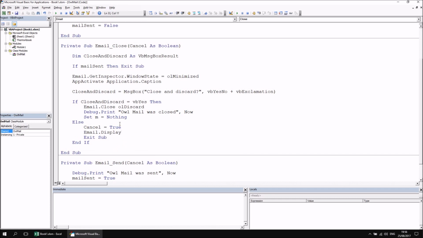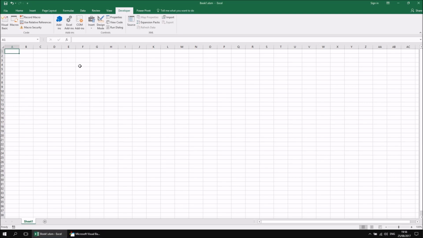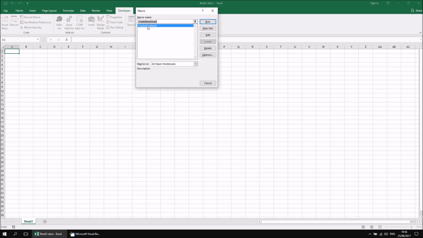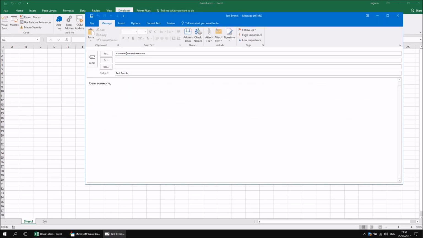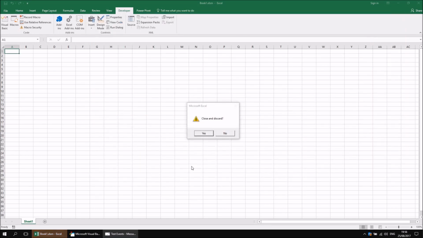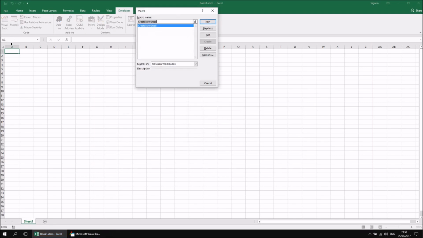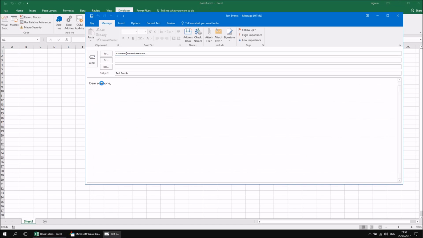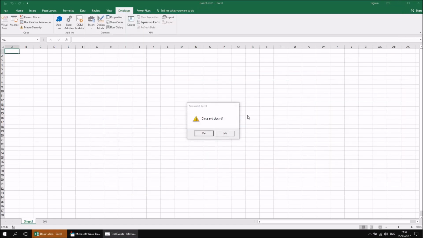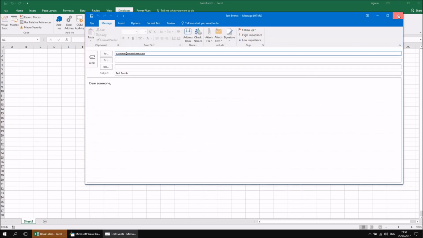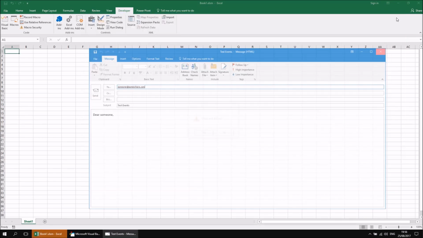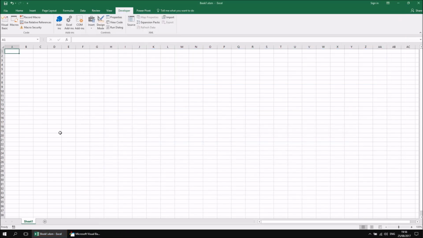So just to give that a quick test, I suppose to test it properly we should head back into Excel rather than testing it from the VB editor window. From the developer tab we can quickly choose the macros button here and then double click the create new email macro to run that one. If I choose to close down the window, I should be prompted with my message box that pops up, close and discard. If I click yes, the whole thing just disappears. If I do that again, double click the create new email procedure, and then close it down and choose no this time, my email should reappear. Click it again, it should reappear each time, but then if I finally click yes, the whole thing disappears.